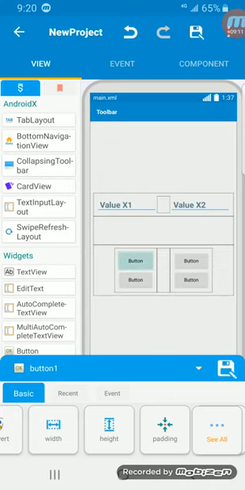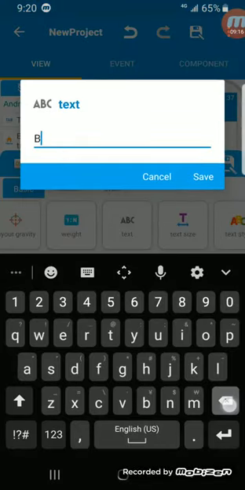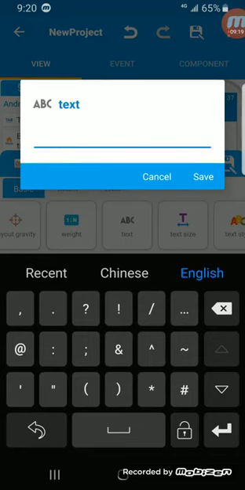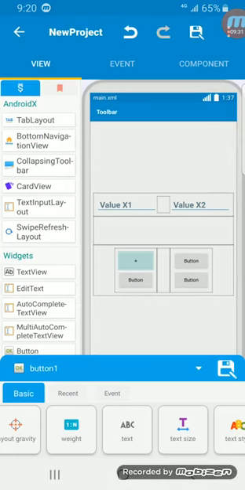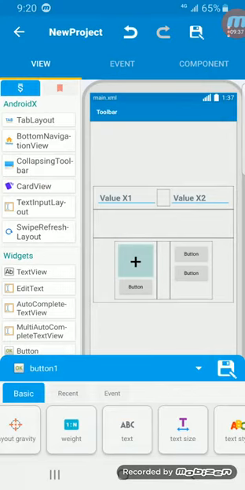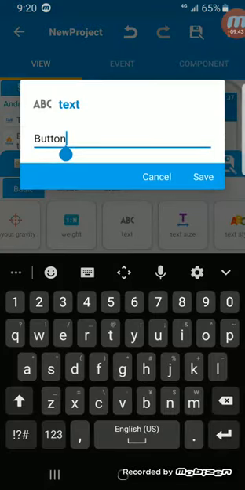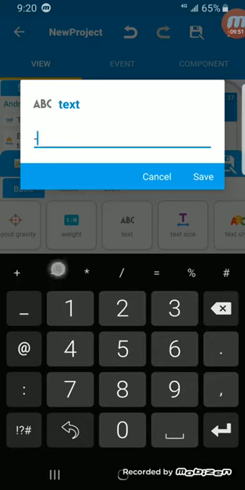So let's do that. I'll go with this addition button. I'll first set the text. I'll go for sign, plus. Click to the text size. I want to make it 50 because I want it very, very bold. Then this button, the text is subtraction.